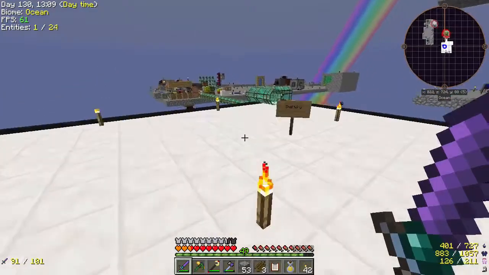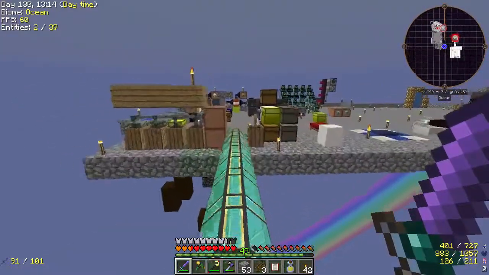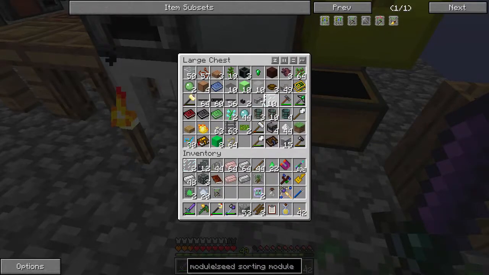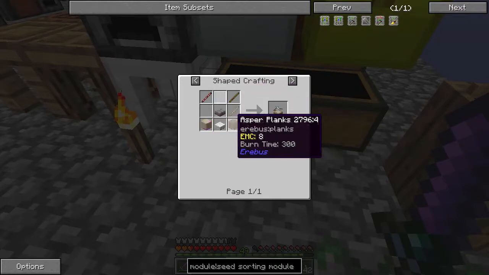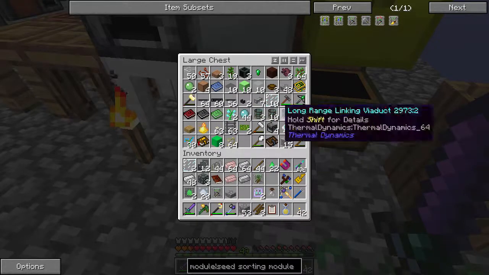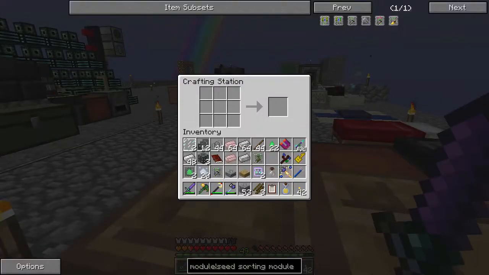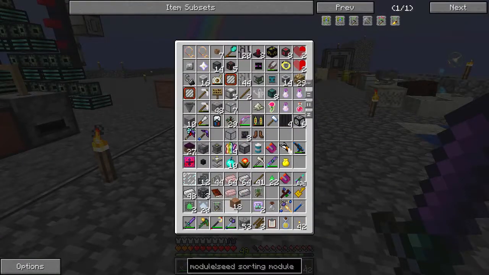So let's go back over here because this is where a lot of our stuff is. I have some glass panes, I believe, in here. We're going to need 2 glass panes. We're going to need one of these guys, and a wooden one. Let's use this one. Alright, so can we go ahead and make this? No, because we don't have any wood on us, so let's grab that.